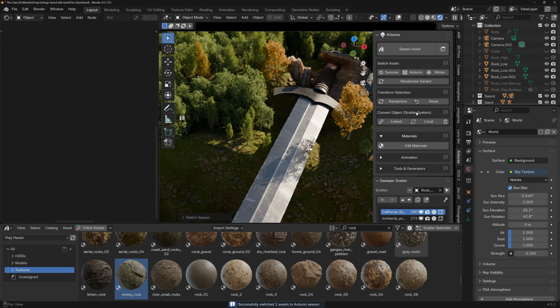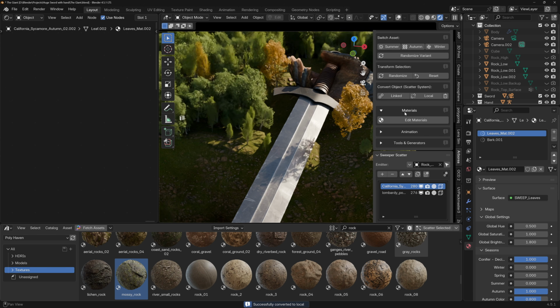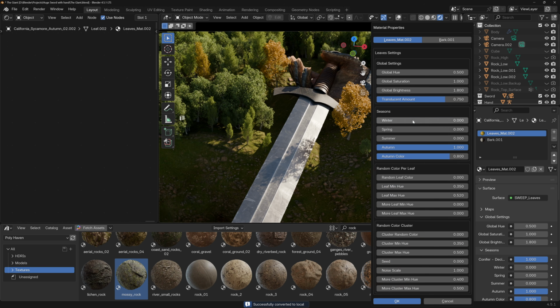Right, we can go and say I want to put it into local, and then edit materials, and I can go with, let's see. Also, I can change the color, random leaf color, something like that. See, I can make some cool things with this.